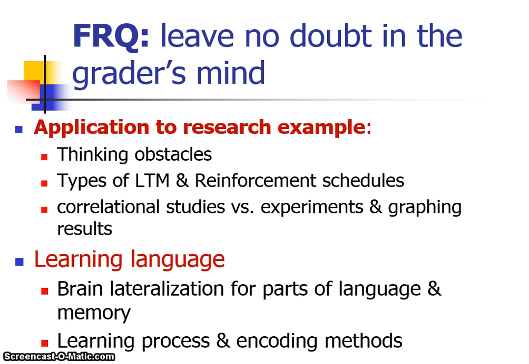And then also the learning processes. How do we learn language? We already talked about acquisition, but think about learning itself as far as associative versus cognitive types of learning. Think about encoding methods. If I want to learn Portuguese, how can I learn that language? How can I make sure as I test coming up that I can remember everything I need to remember?